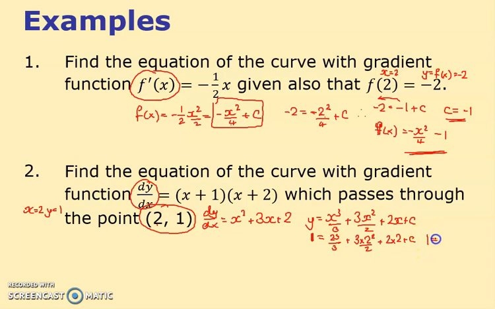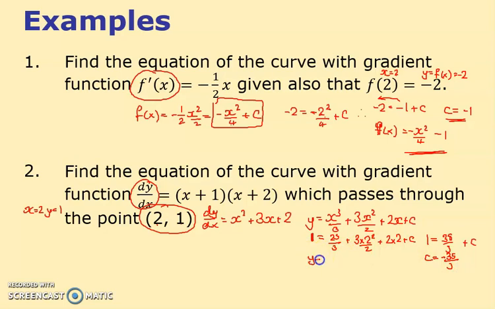I reckon if I work that out, 1 equals something plus a c. What does that something give me? Just do it on the calculator. I've got, the first one is 8/3 plus, well, 3 times 4 is 12, divided by 2 is 6, so plus 6 plus 4. I've got 38 over 3. And obviously what I'm going to do is move that onto the other side and subtract, and that will give me 1 minus that answer is minus 35 over 3. All done on the calculator. You don't need to kill yourself for working too hard on this.